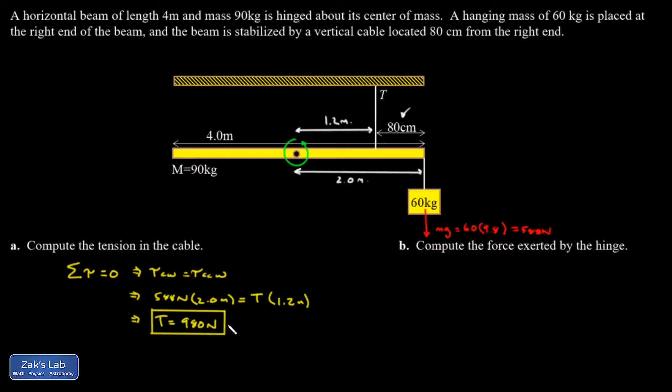In part B, I want to find the force exerted by the hinge. And you could use torque to get a handle on this, but I chose to use the sum of the vertical forces to get a handle on it. And there are a couple forces we need to get into the diagram. So I have what I'll call big MG. The force of gravity on this rod acts at the center of mass.